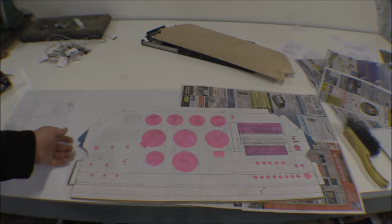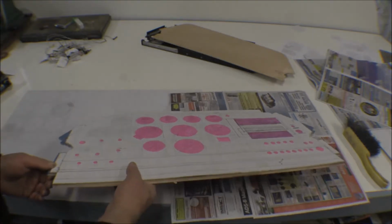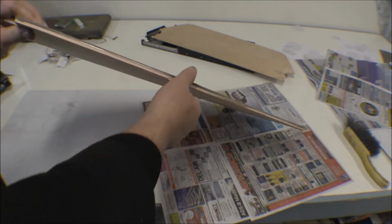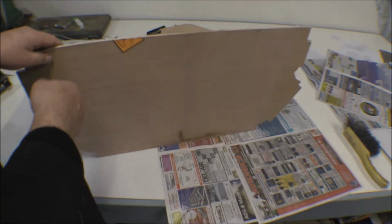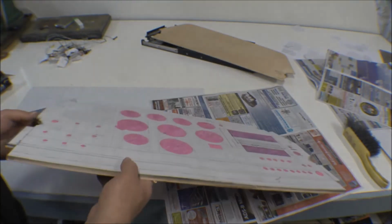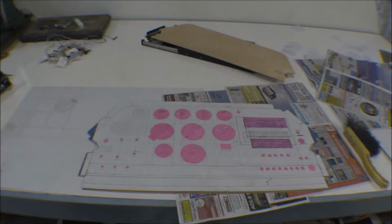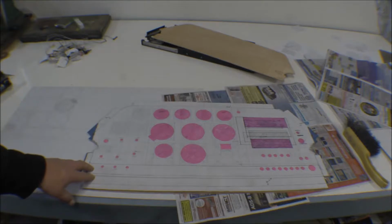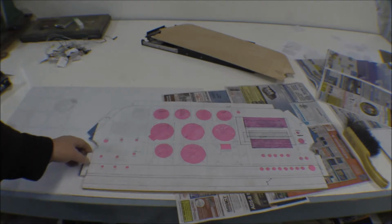This stuff should peel right off, and I've got masking tape over the aluminum anyway, because that's a piece of 63 thousandths aluminum, and it's a little bit flimsy, not as bad as 40 thousandths or 20 thousandths. To make it a little easier to work with, I went ahead and got a piece of 1/4 inch plywood and used the same spray adhesive and glued it onto the back, and that really made it nice for cutting on the bandsaw. That made the cuts go real nice. It was able to hold it nice and flat and firm, and there was no vibration with the bandsaw blade going through the aluminum, so that really worked out well.